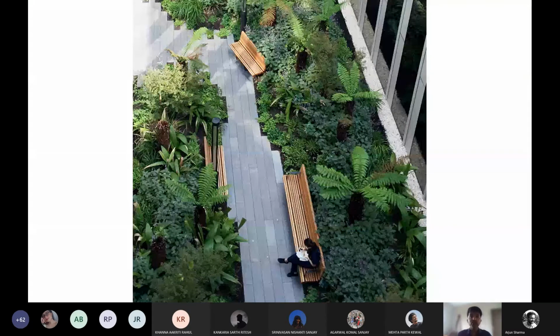But while you're conceptualizing a project, it's very important that you consider planting as an integral part of landscape design. Having said that, landscape design is not just about planting design. Since you're all training to be architects, your knowledge of plants may be limited, because you've never been a part of a subject which tells you about the species details, the habits of a plant and things like that.